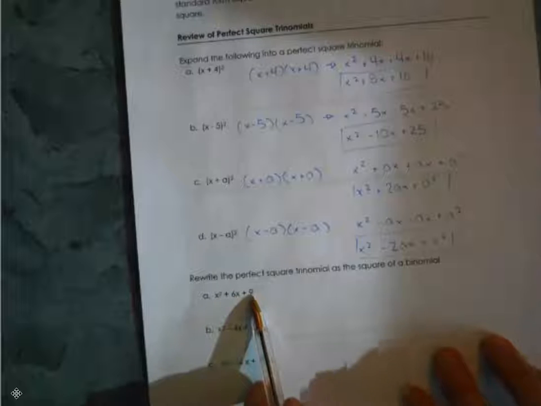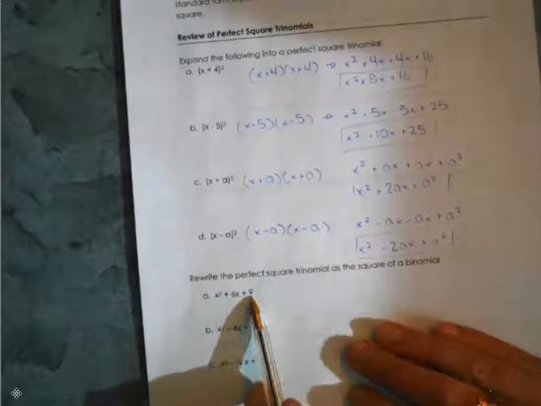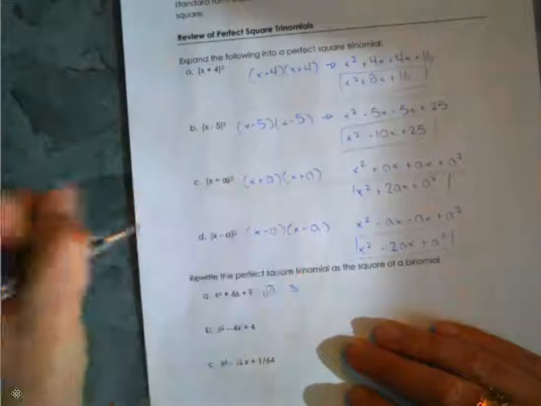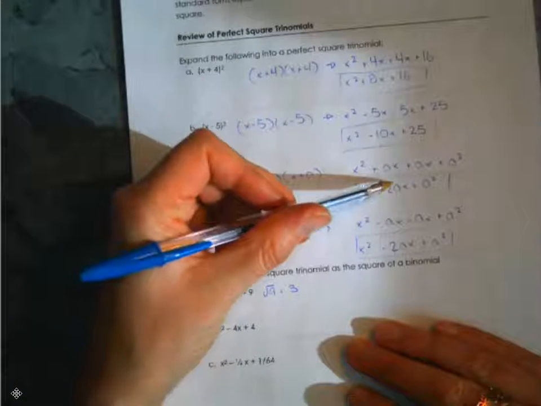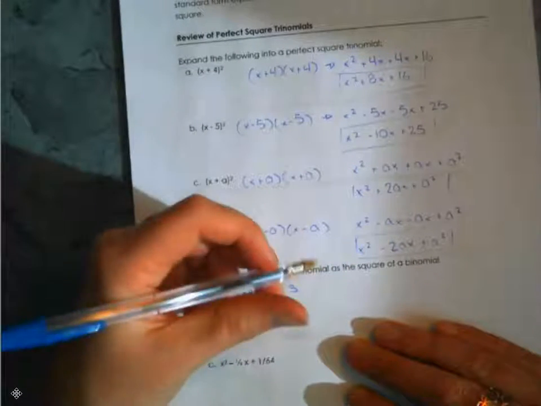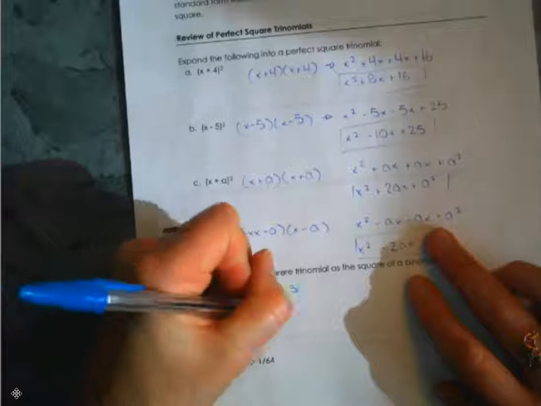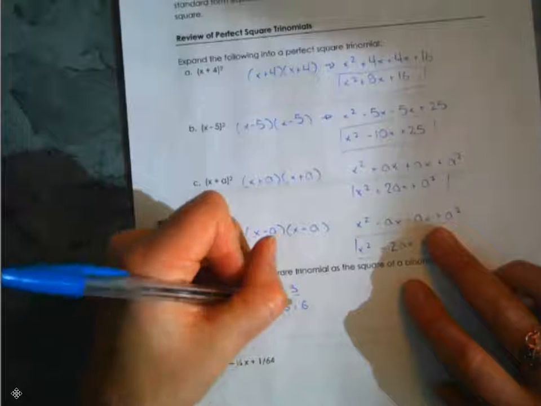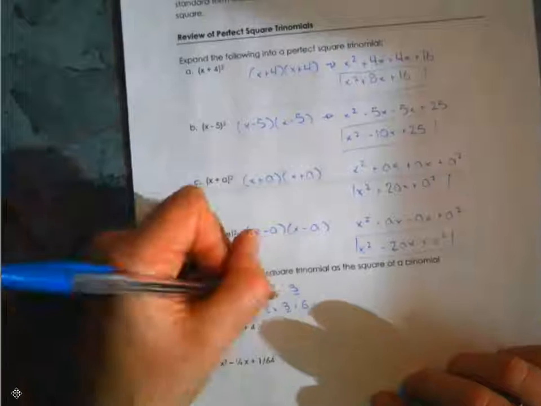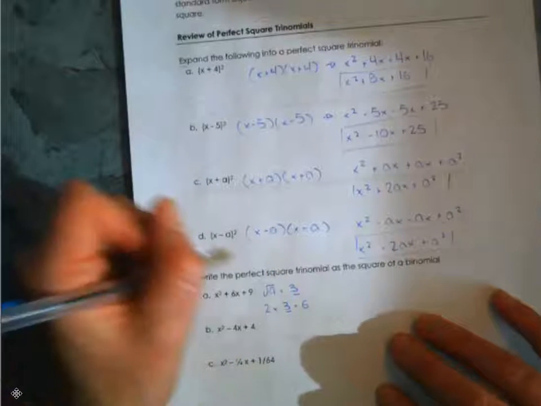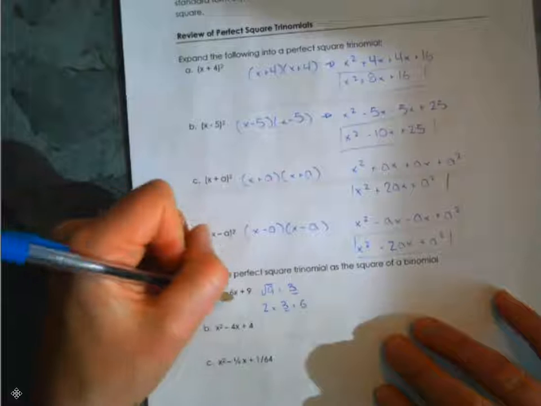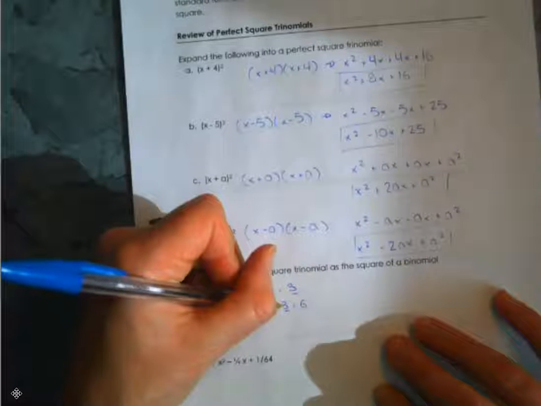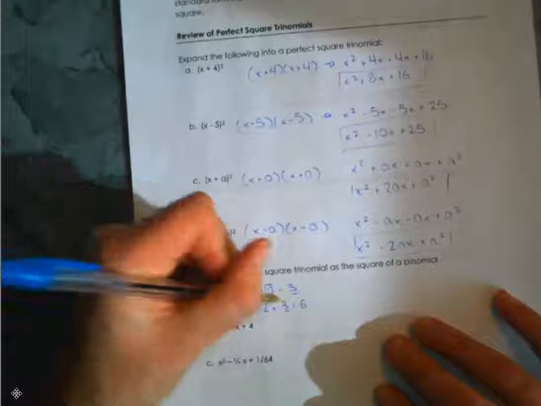Okay, so the math we can do to figure out what that value is: what is the square root of our last number? The square root of 9 is 3. And then we also want to think, 2 times something gives us 6. Well, we know that that's going to be 3, right? So you can see that these two numbers are the same, the one that we square rooted and the one that we multiply by 2. And then also you want to think, 2 times positive 3 or negative 3 to get positive 6? Well, it has to be positive, right?